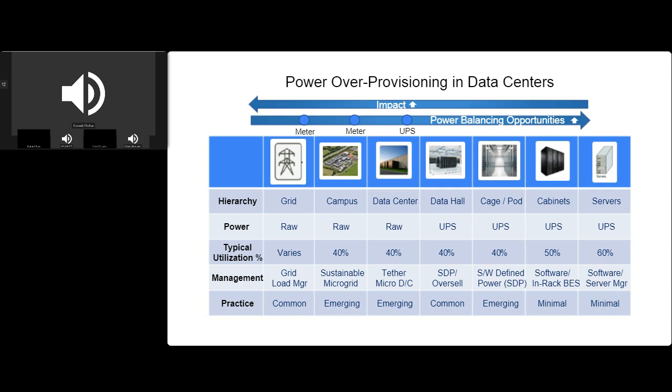And then the same thing happens with the cabinets, and then you begin to have some level of control through various means. So if you look at the cabinets, you can have battery energy storage available, software-defined power elements that can be used. Once again, right now, these are all just beginning to happen. Not many people are actually using it right now, but they are being tested.